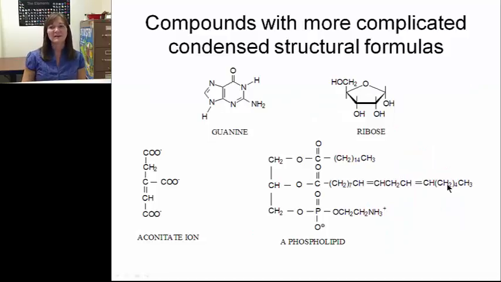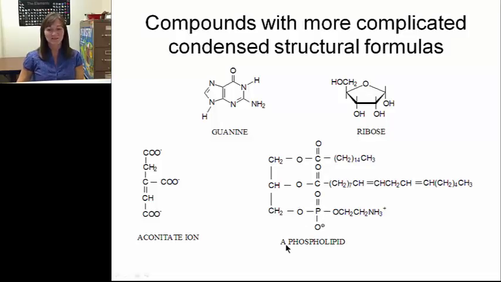So here are some compounds with more complicated condensed structural formulas. We're not going to get into any that are this complicated while we're talking about organic chemistry, but when we switch over to talk about biochemistry, then we're going to start seeing organic compounds that are big and complicated, looking like these. So here is just a few, and we know they're organic because we see, if we look at this bottom right one, a whole bunch of carbon, a whole bunch of hydrogen. This one's got a few oxygens in it, and this one actually even has a phosphorus in it.